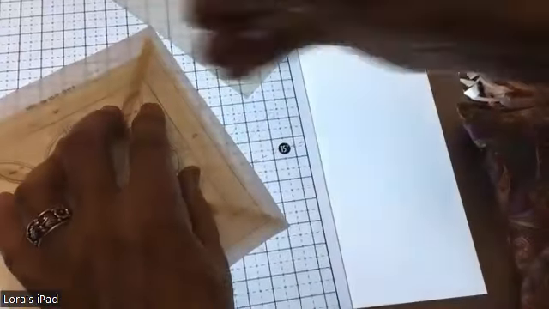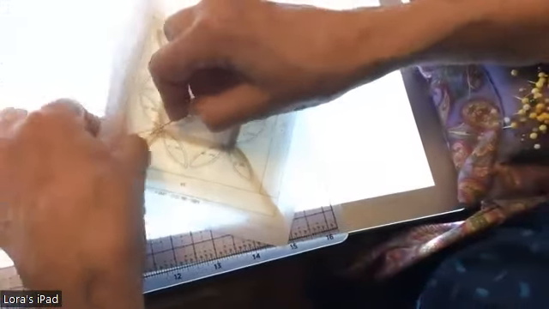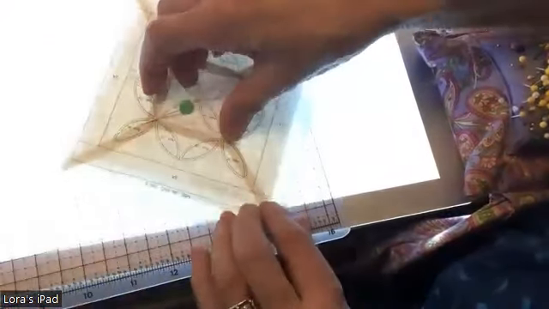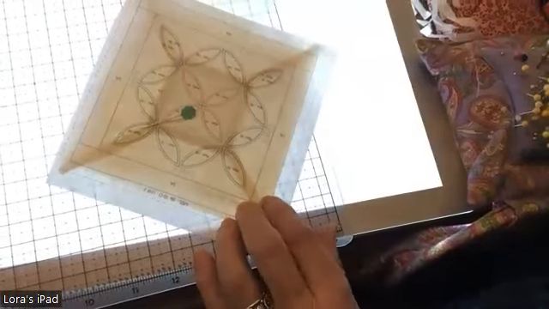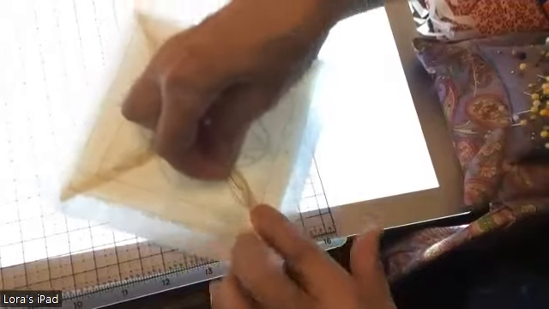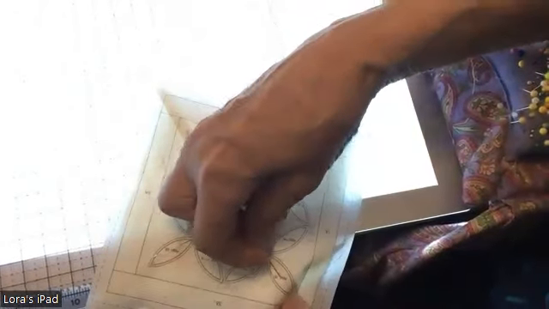And now you line up the corners. Line up the corners again. Getting good at this. Now I just put my finger under there and lined it up.